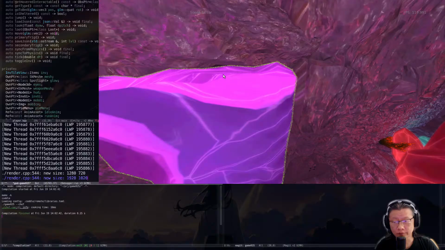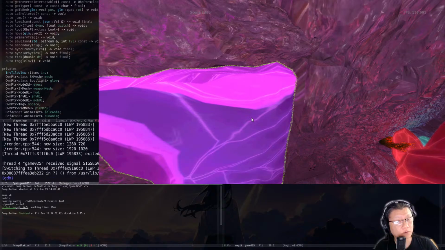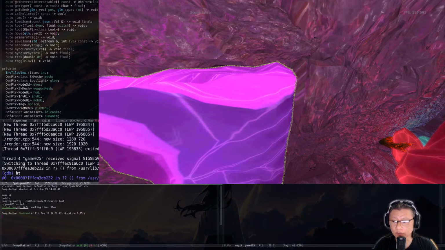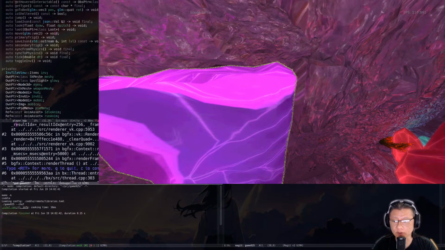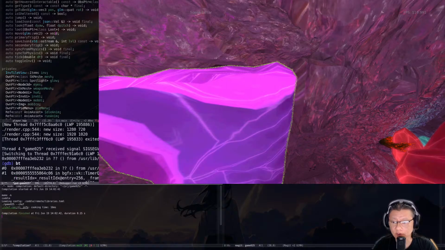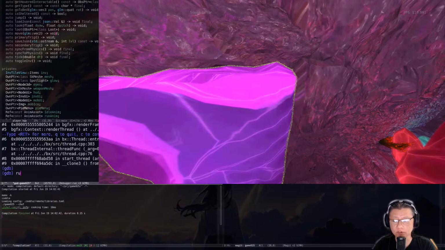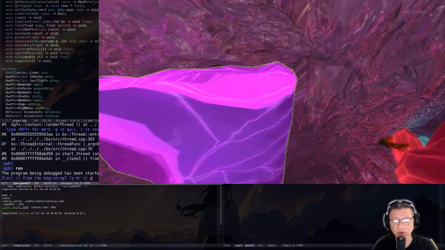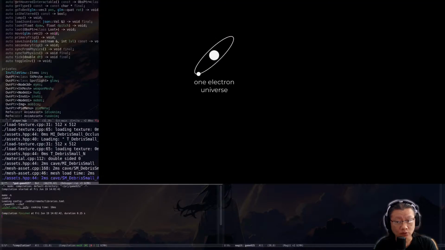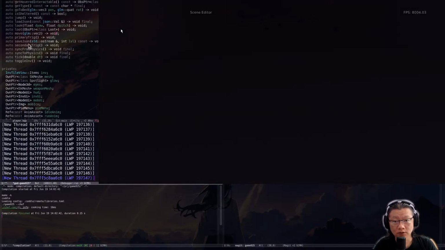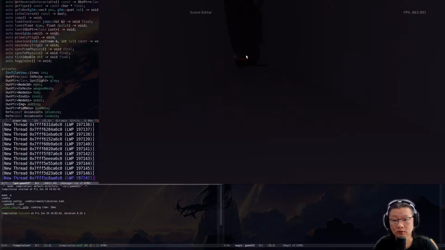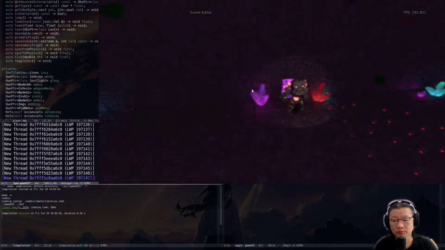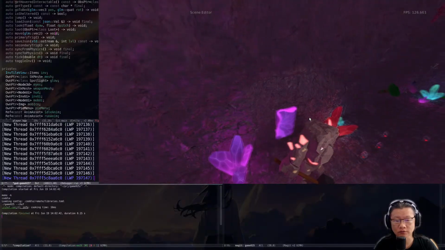Oh, we crashed. Did we crash? We did crash. I think it's going to say something about timing. Timer query. Well, yeah, it's just a crash with timeout. I don't know why this hiccup happened. Maybe because I was resizing the window.